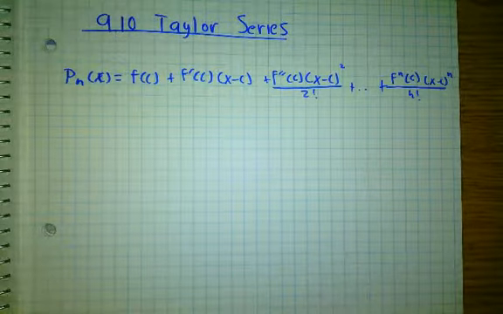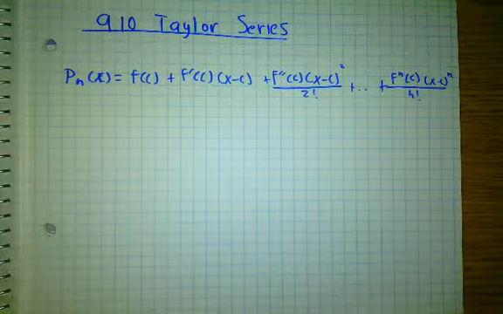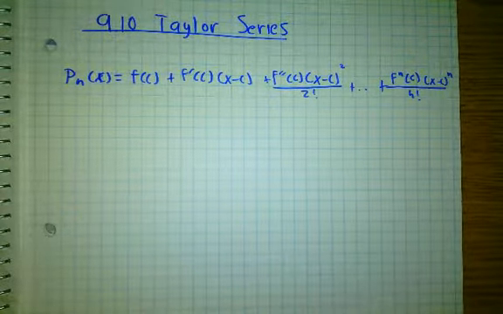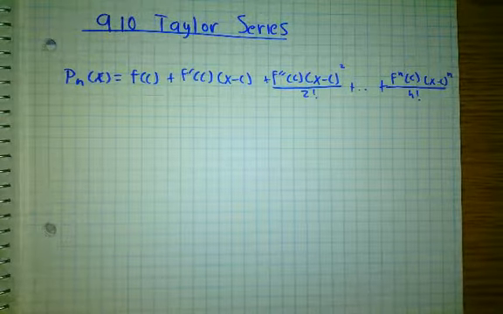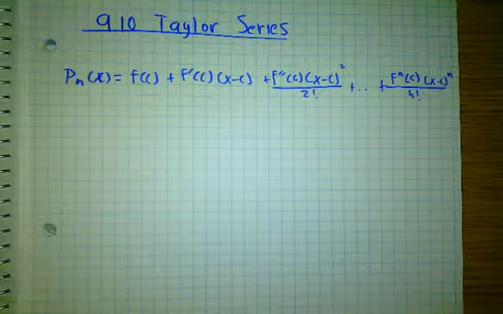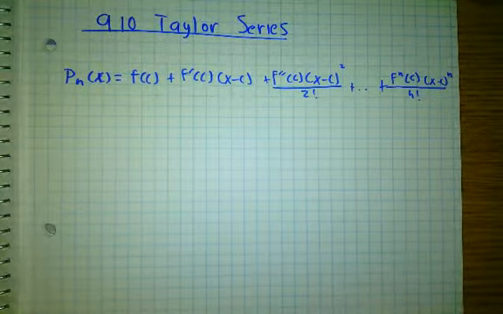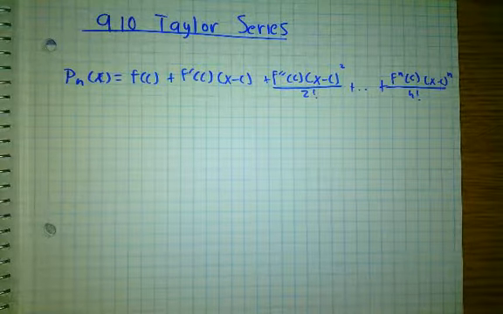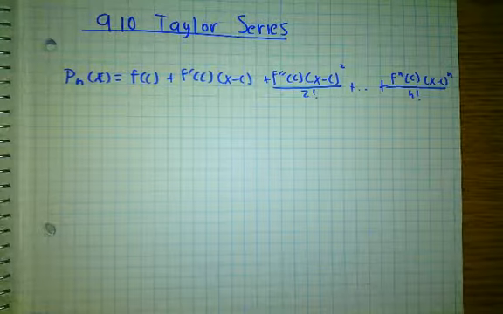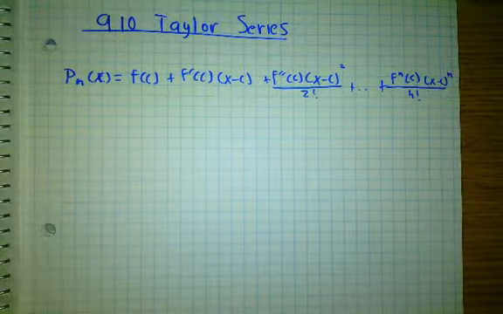Do you guys know what those are? Like sine, cosine, all those trigs. Think about it: the derivative of sine and cosine, you'll literally just go in a loop forever, right? What other functions could you think of? e to the x. Anything else? Natural logs, right? The derivative of natural log is 1 over x, and then after that there's no longer a natural log there, but it still goes on forever.